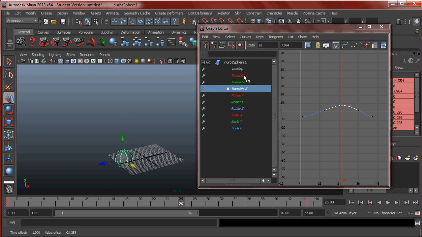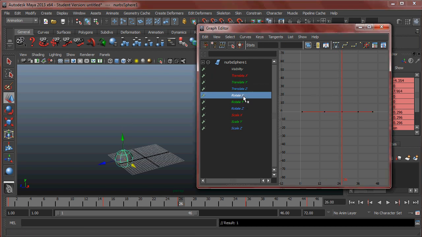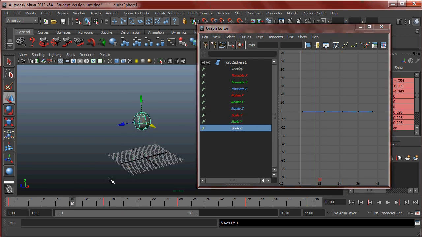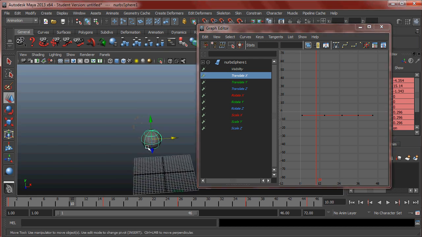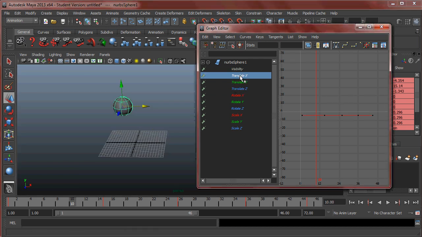And then these curves describe every translation or transformation we have on this ball. Remember, we can move or translate in the X, Y, and Z axis. We can do the same for rotation, X, Y, Z rotations, and the scale, X, Y, and Z scale. I didn't scale or rotate the ball, I just moved it. So the translations are only going to be the ones that have the curve. Why is X flat right now? That doesn't make any sense. The other two are curved, but X is flat.